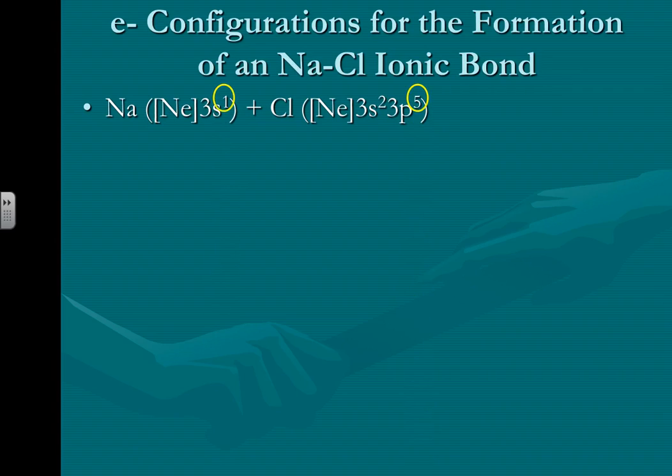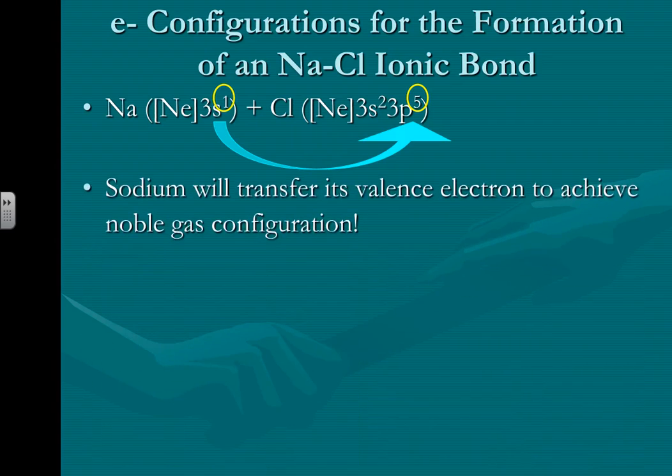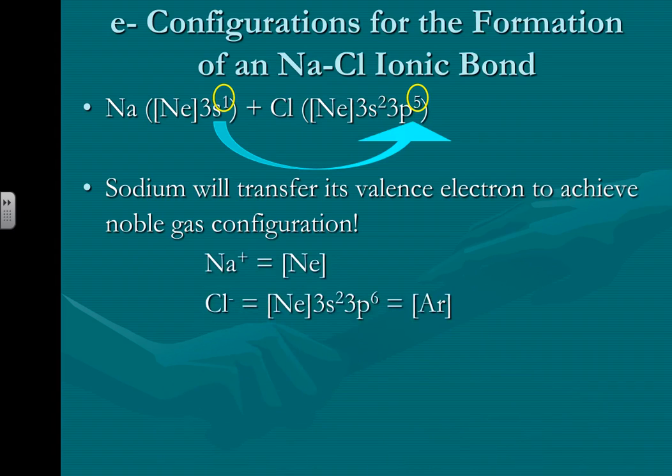And what I would have you note is the valence. So sodium is a 3s1 and chlorine is a 3p5. So you can see their valence electrons there. And what's going to happen, as we know, is that the transfer of the electron is going to happen from the sodium to the chlorine. So it would then up the 3p5 to a 3p6, and then 6 plus the 2 from the s orbital for chlorine will lead to 8. So sodium will transfer its valence electron. It'll achieve its noble gas configuration. And so the ending configurations would look like this for the ions.